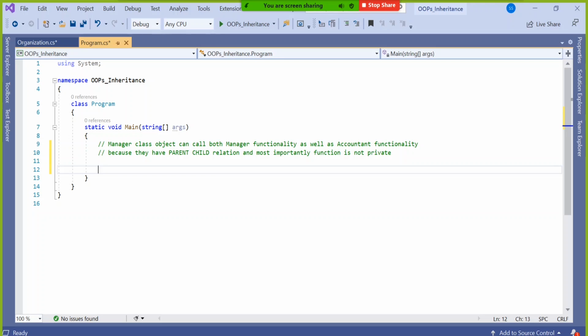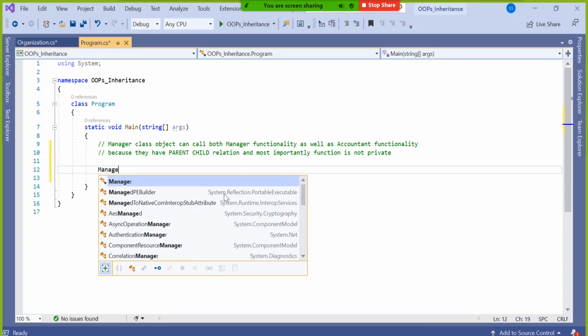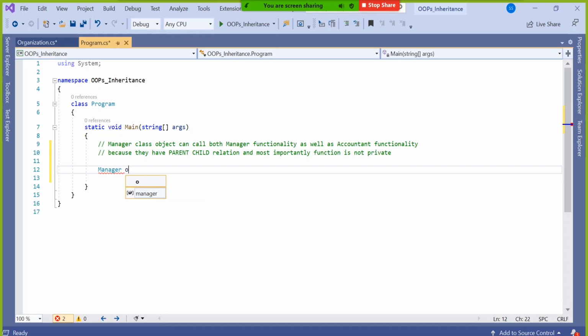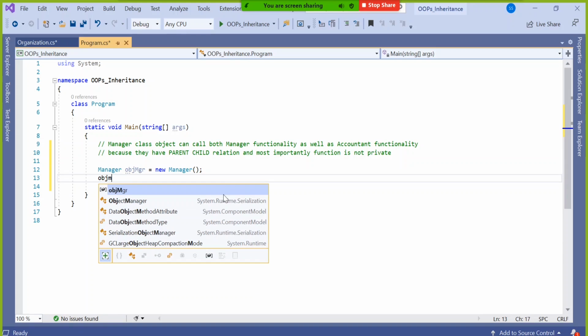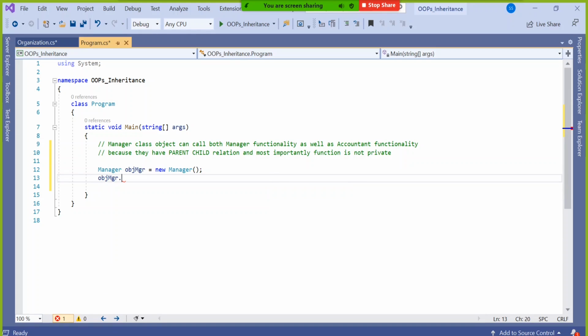So what heading we wrote, let's do the same thing: manager object. So Manager obj manager equal to new Manager. Now obj manager is a child class object.